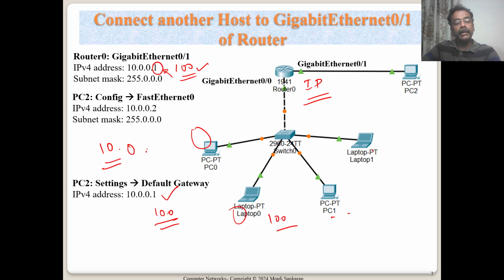And I need to make sure that I don't give 100 to any of them, because I have already taken up that 100 for my default router interface, the default gateway connected to the switch, which is enabling you to be a part of the LAN. So on all the devices, if I have chosen the IP address of this router interface as 100, 10.0.0.100, then I need to set up that default gateway value as 100.